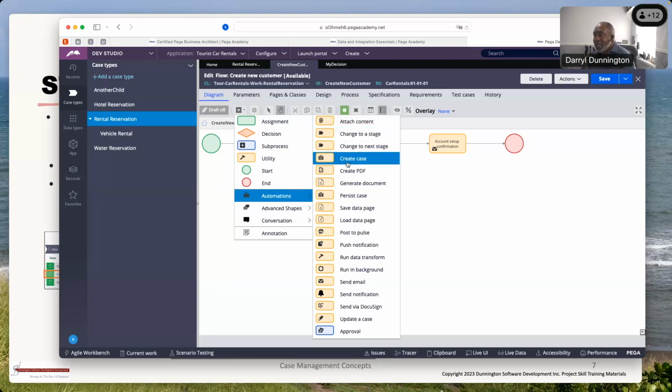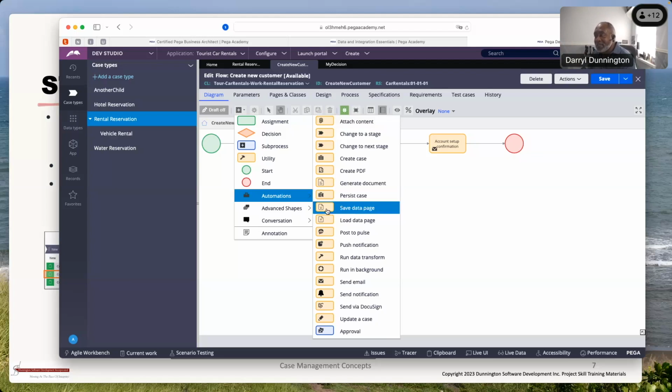We know what create case is. If you want to create a PDF, then based upon the data that you have within your case, it would use the property values to help you create a PDF. It's going to use that correspondence rule as typically the original rule to draw from. You can create many different types of documents. We'll skip the persist case. That's more of an advanced concept. You won't need to persist the case in your environment.